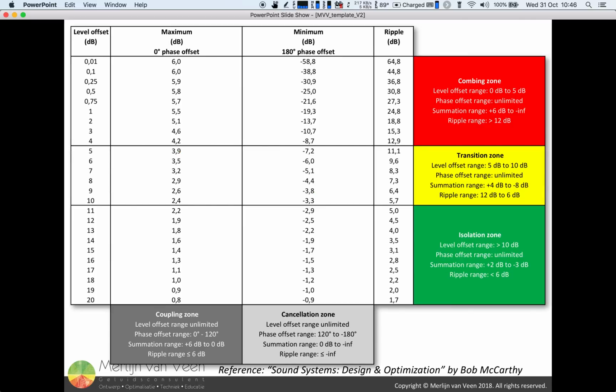If you look at the bottom row and you see that there's a 20 dB level offset, you gain 1 dB at most and you lose 1 dB at most. Because with a 20 dB level offset, you are isolated. And regardless whether that signal is in phase or out of phase, it is too soft to matter when you add two signals together which are separated by 20 dB, which have a level offset of 20 decibels. Regardless whether it's in phase or out of phase, it is too soft to make a dramatic change.